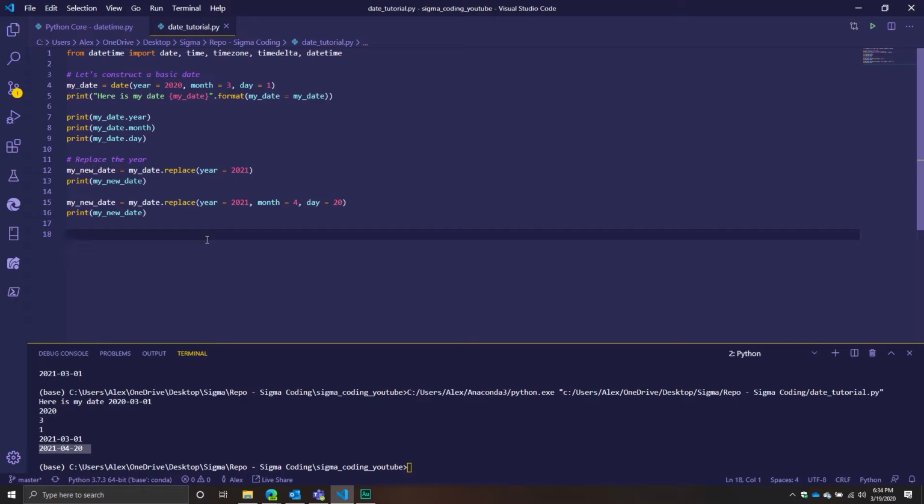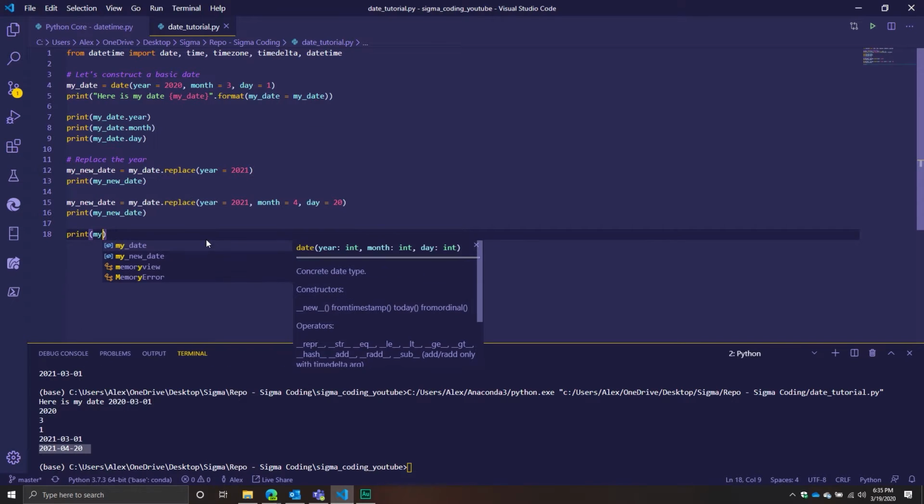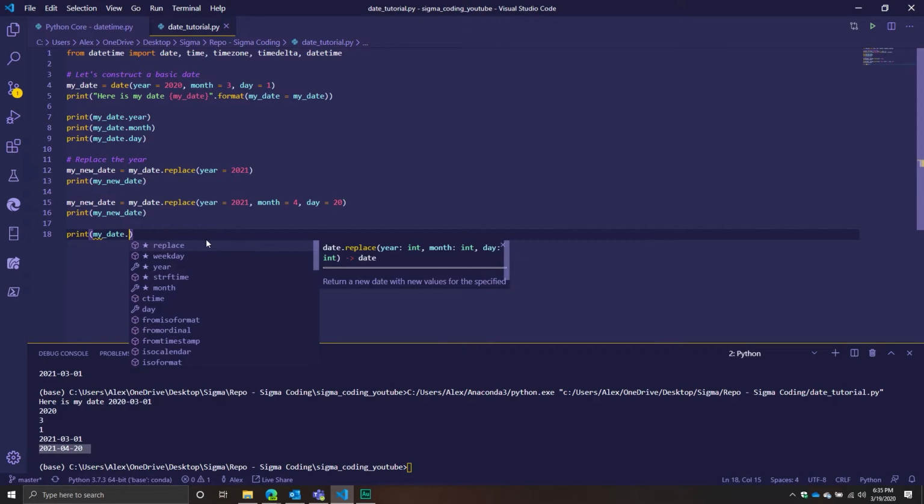Sometimes we want to either get a string representation, or we might want to ask certain questions about my particular date object. This is where I think this library shines, is it does all those operations for you. So for example, maybe I want the weekday. So print my date, and then there's a weekday method.